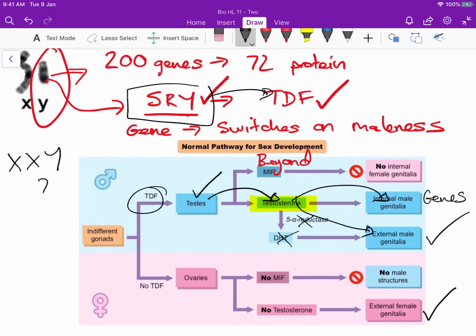And so this raises interesting questions about intersex individuals, because we have people who are XXY. And so sex, even on a biological level, is not a fixed thing. You could have a Y chromosome, but you can have issues with TDF switching on, or issues with testosterone being produced. And then that can lead to people who are actually genetically XY being physically, in terms of their genitalia, female. They could have female genitalia, but they are XY or XXY.